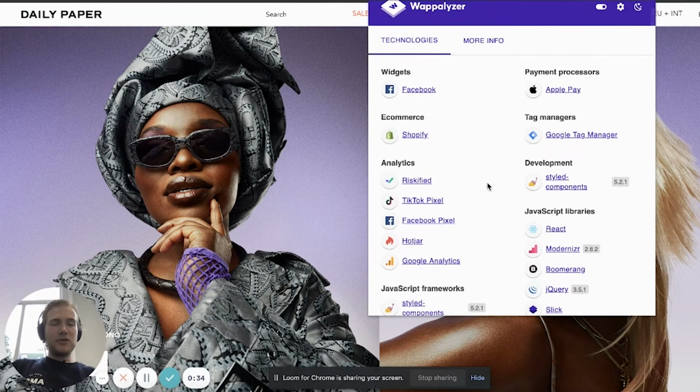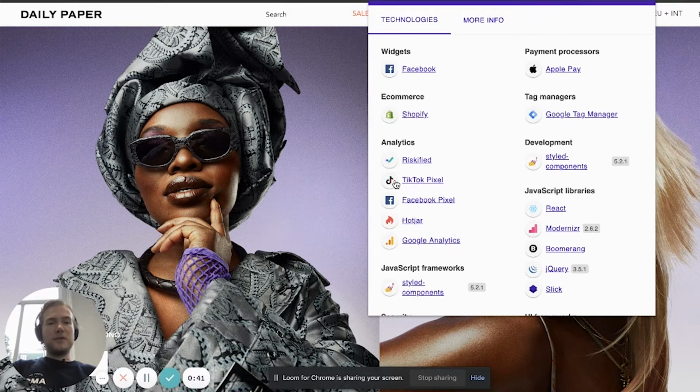And this is very interesting to see what they're using, because based upon this, you can write a cold email. For example, you can see that they have a TikTok pixel. So if you visit another e-com website that doesn't have a TikTok pixel, you can send them an email saying, hey, I didn't see you have a TikTok pixel on your website yet. Do you want help of us installing it? And this could be relevant if you're a marketing agency that focuses on TikTok. But Web Analyzer is a great tool for you to gather data on one specific company.